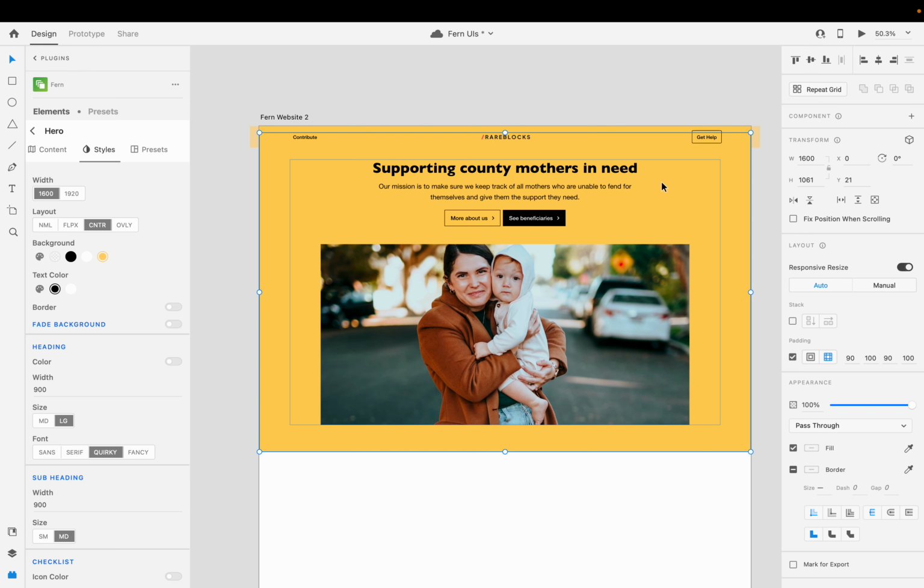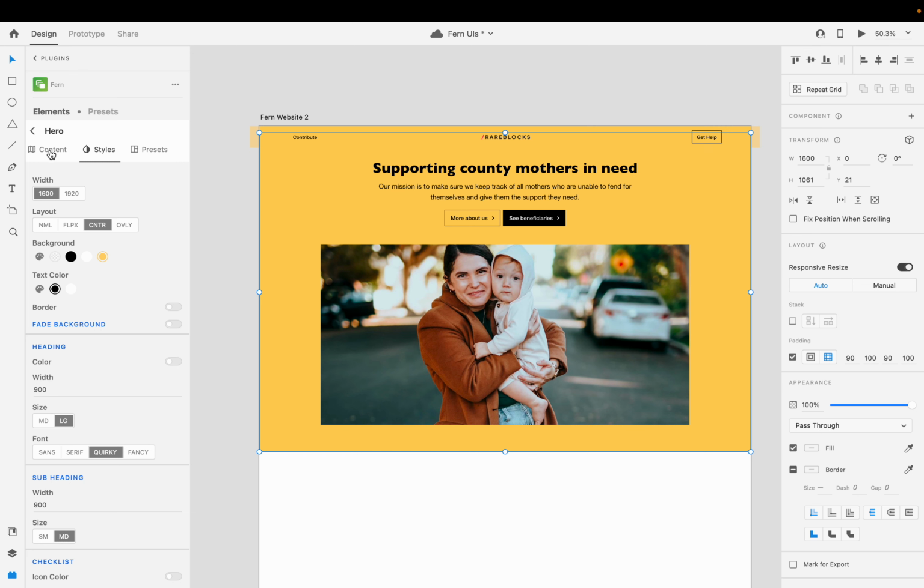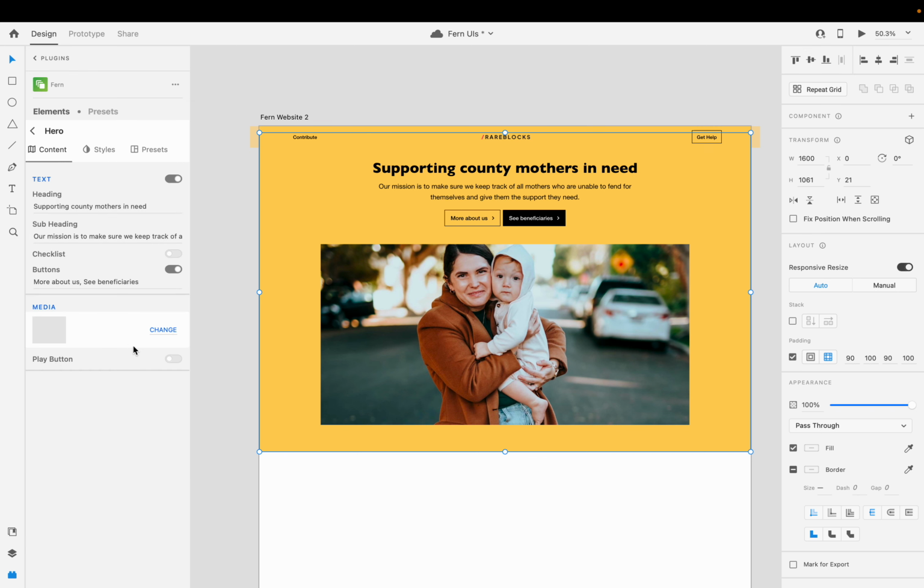And since we're going with that rounded corners for buttons, we can also do the same thing for the navbar here and say sort of these rounded corners here. Give me like none on the corner radius. And there we go. I think we're good. Actually, I think one more thing here. Actually, yeah, I think we can just make this like a video. So, content. Give me a play button.